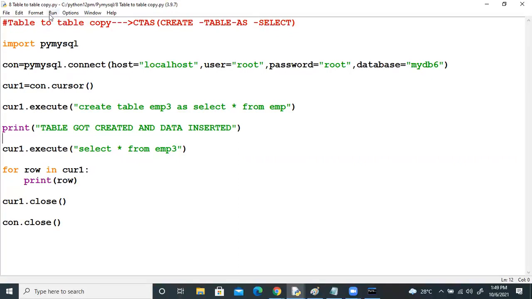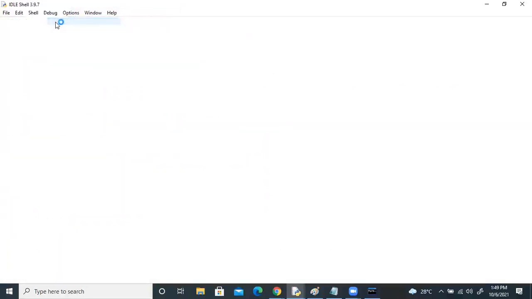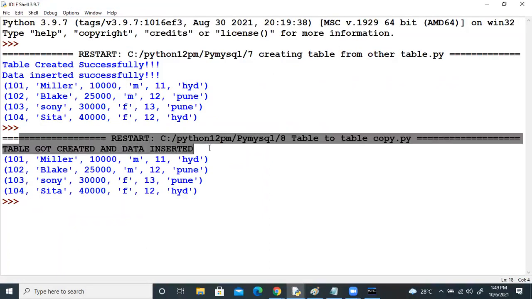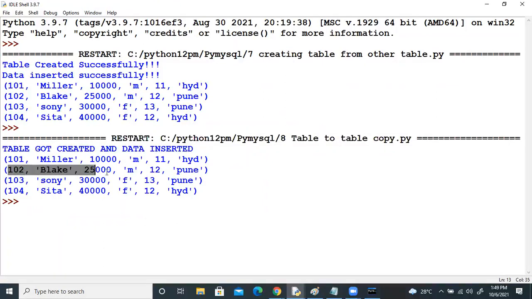Now see this, run module. Table got created and data inserted. This is that.